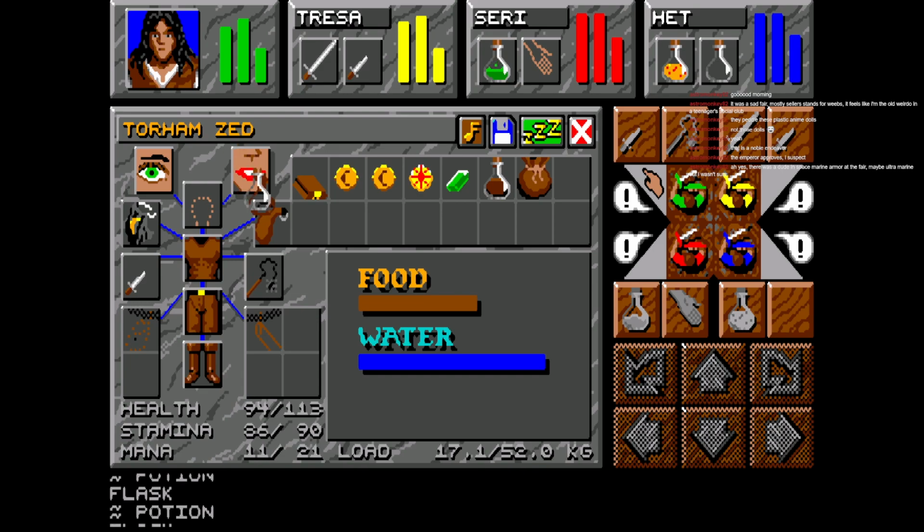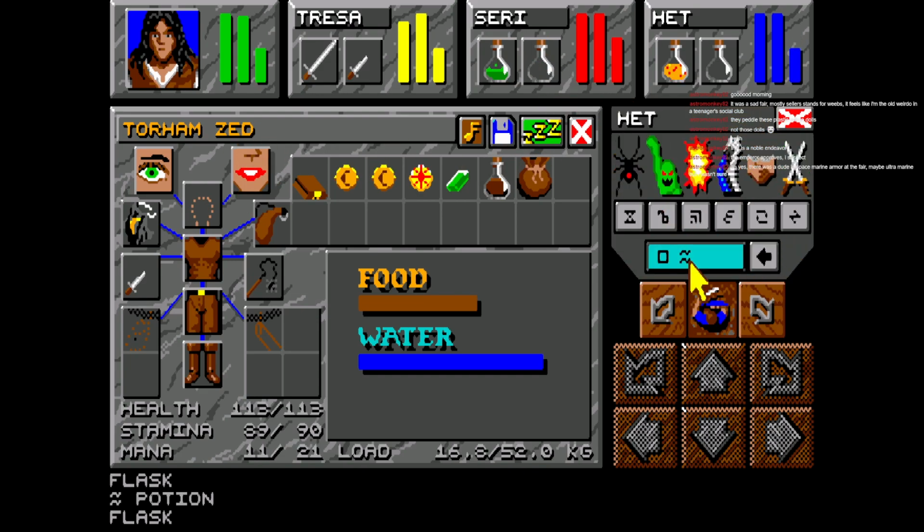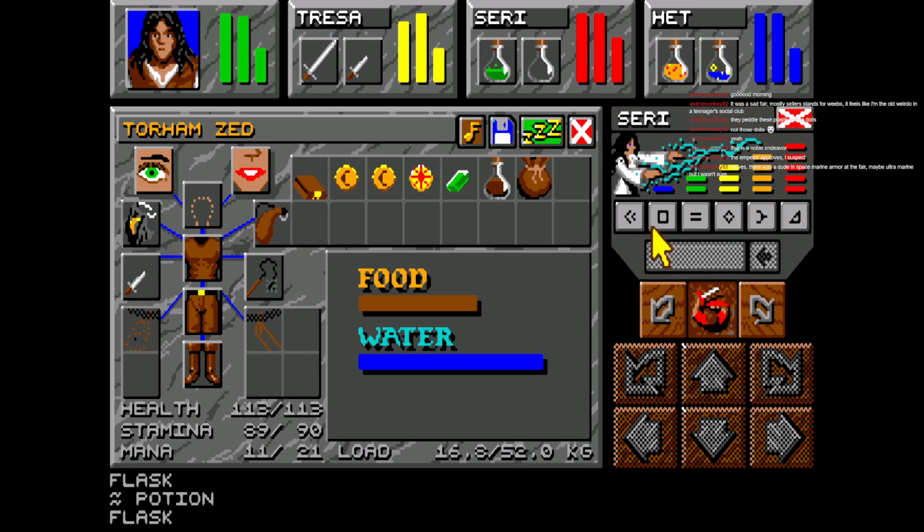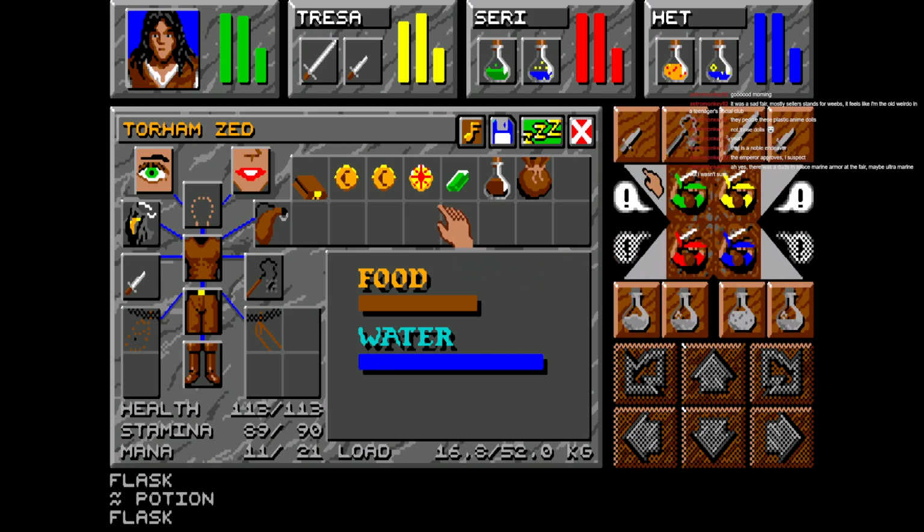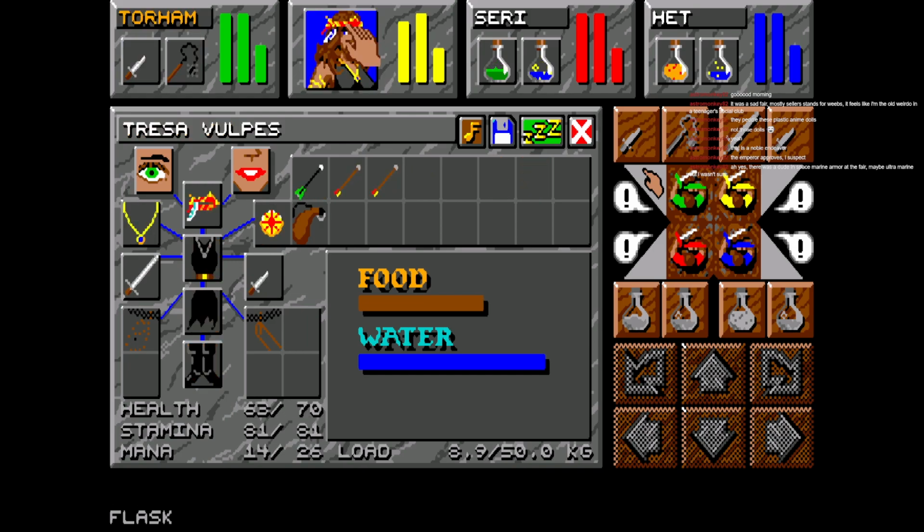Who's first? Toram again. Okay. Good. Okay. So Toram at 113 hit points. Treza is a 70. She's quite behind.